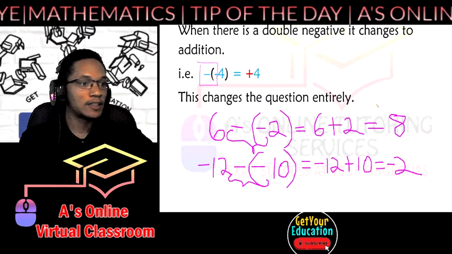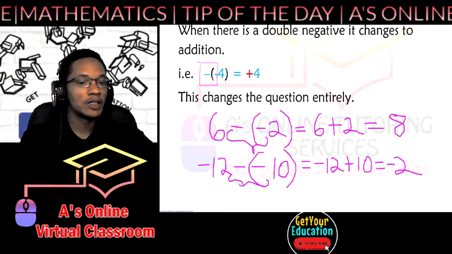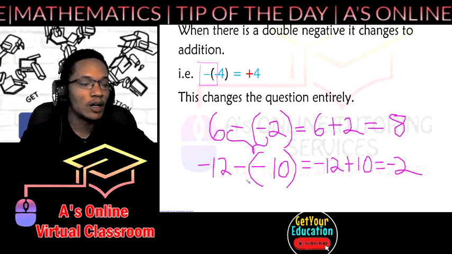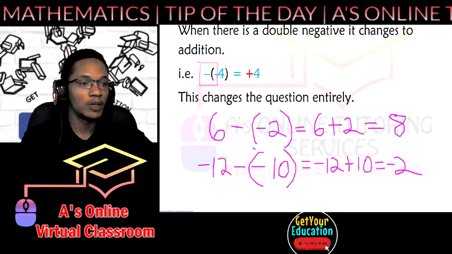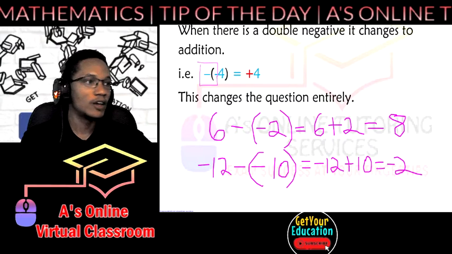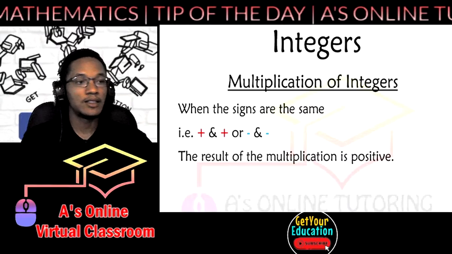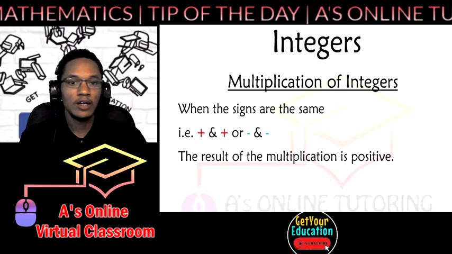And that's how it works. Once we get the double negative taking place, we will get a change in the question becoming plus. So that is the subtraction of the integers. Take a look at our previous video to see the addition and how it works with the different signs.